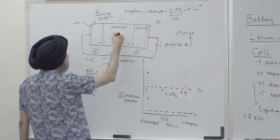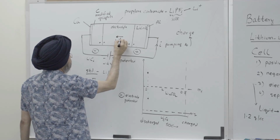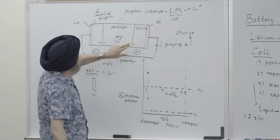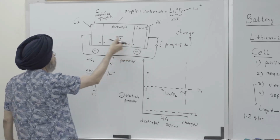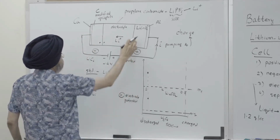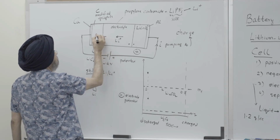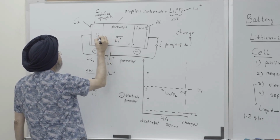The thing that carries current in the electrolyte is the lithium ion. The lithium ion is there to begin with, because we took propylene carbonate and put a salt in it. So there are lithium ions in the electrolyte. Ions start moving in this direction because of the electric field across this, because of the voltage across that. So these lithium ions enter the graphite, and the lithium ions become lithium.